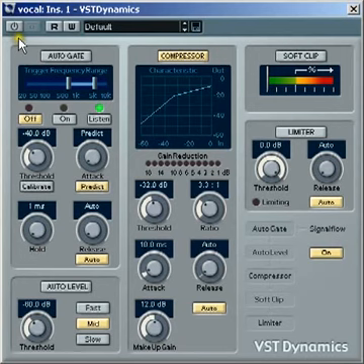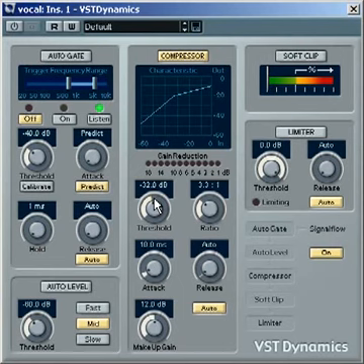So what we're going to do now is insert a compressor on that vocal track, on her vocal channel. One sets the compressor in two ways here. The two most important ways are the threshold and the ratio. The threshold determines at what level the compressor actually says, okay, this is a peak, and I'm going to start compressing from this point up.